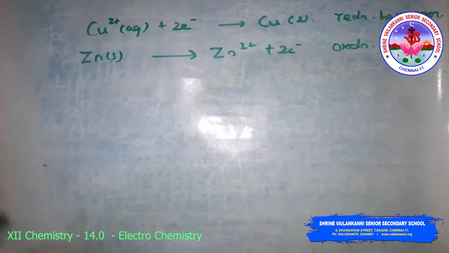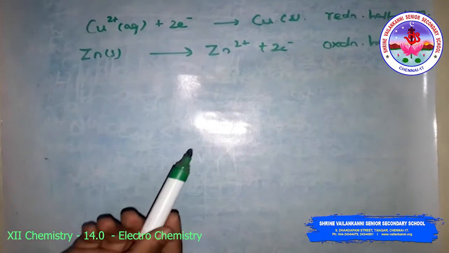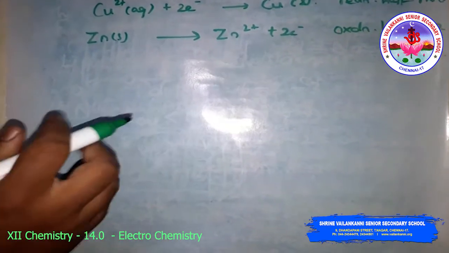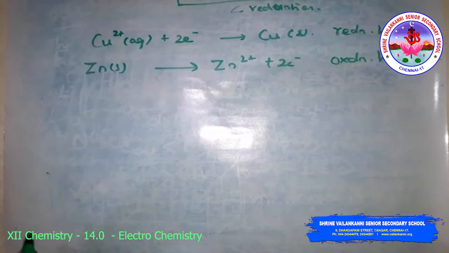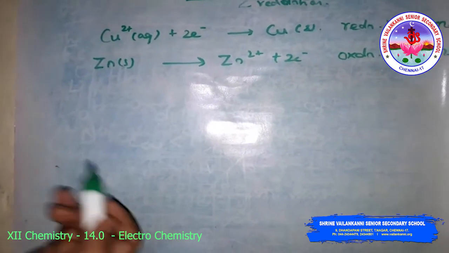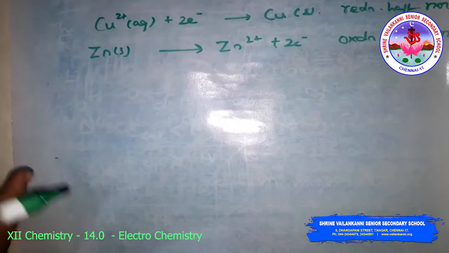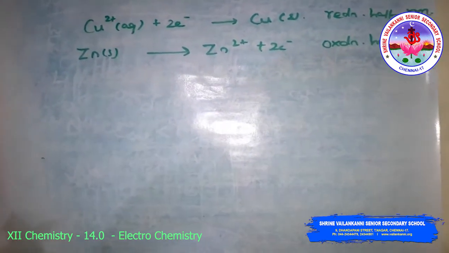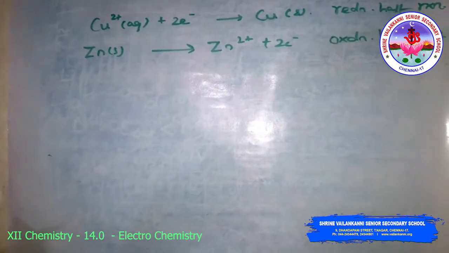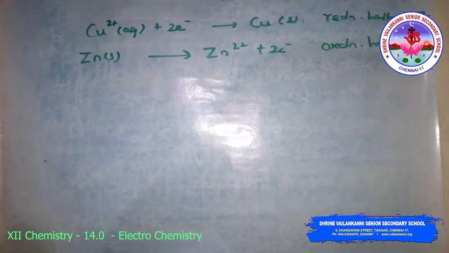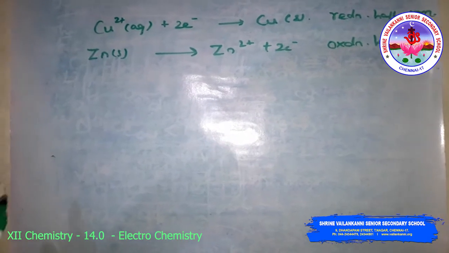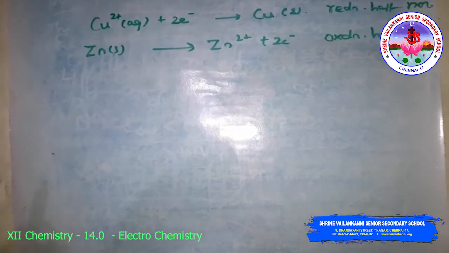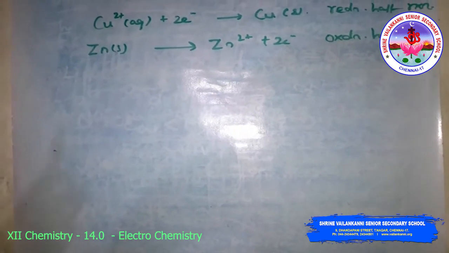Sometimes both electrodes are dipped in the same electrolyte solution, and in that case you do not require the salt bridge. At each electrode-electrolyte interface, there is a tendency of metal ions from the solution to deposit on the metal electrode, trying to make it positively charged. At the same time, metal atoms of the electrode have a tendency to go into solution as ions, leaving behind electrons at the electrode, trying to make it negatively charged.